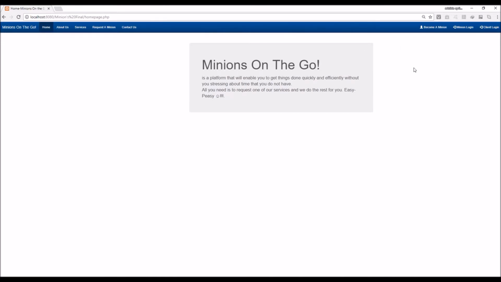For the actual minions, which are the subcontractors, they have the opportunity to apply via our website as well. They can apply here. They will be able to log in to put in their schedule or to see whatever task they have to accomplish for a specific client. Then we have the client login here, where he will be able to place his request and also be able to view who is going to accomplish which task.